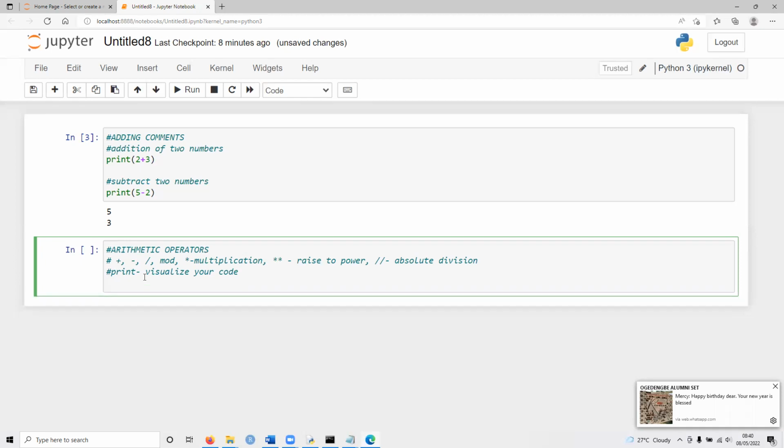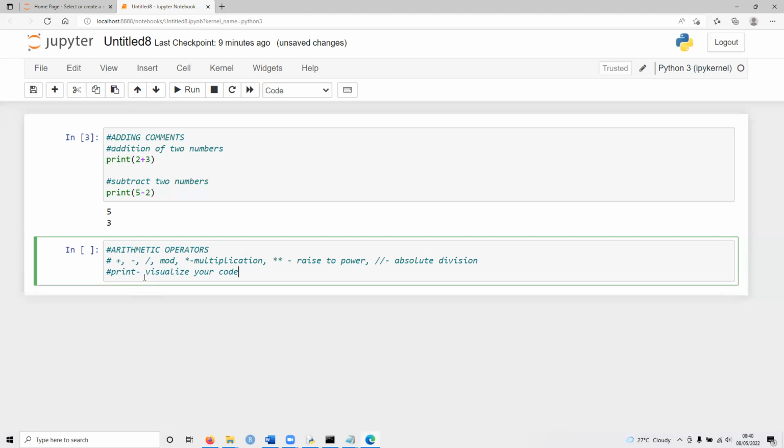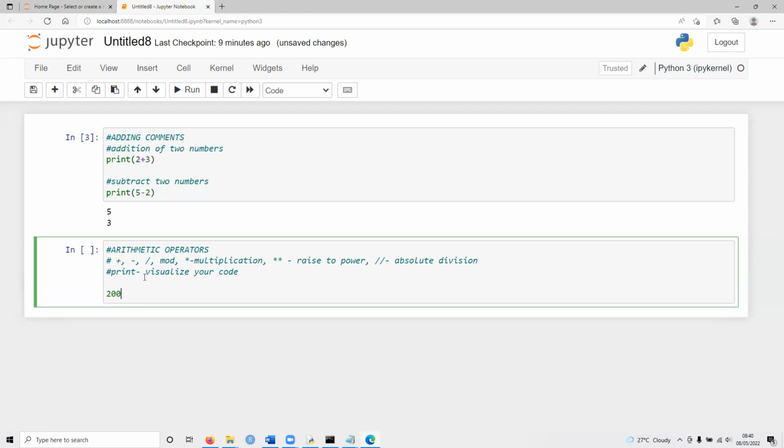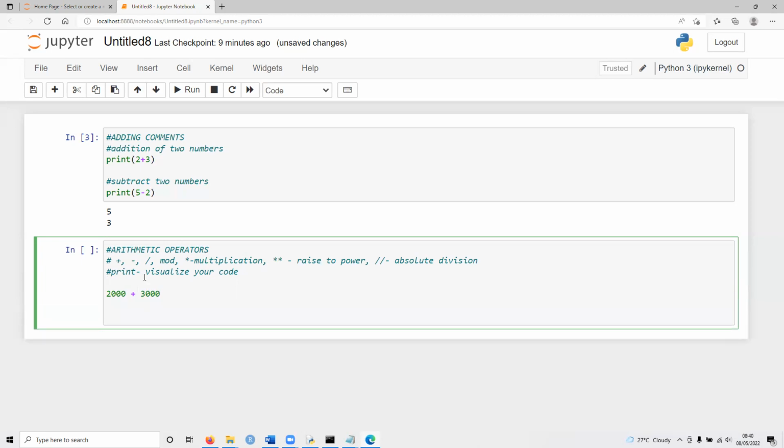Now let's take some examples. Let's say we want to do 2000 plus 3000. Let's do 5000 minus 2500.